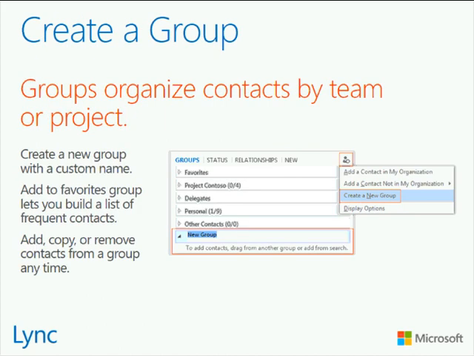You might want to create groups. I like them. I think they're a great way to organize. So to create a new group, use this handy menu and create a new group, name it, and then set about adding people to your groups. You can pull them from other groups. You can open this up and add them, copy them. People can appear in more than one group if you'd like.